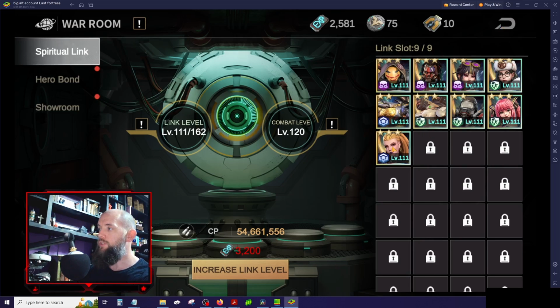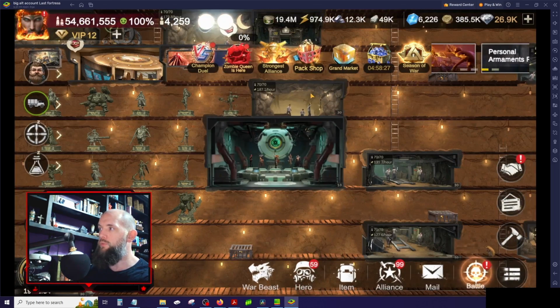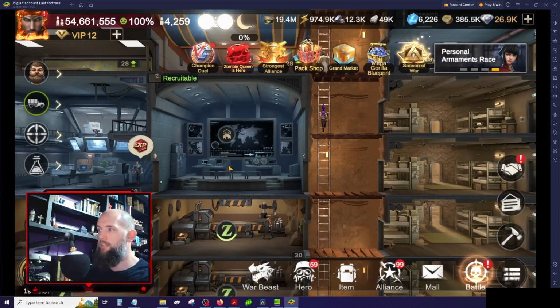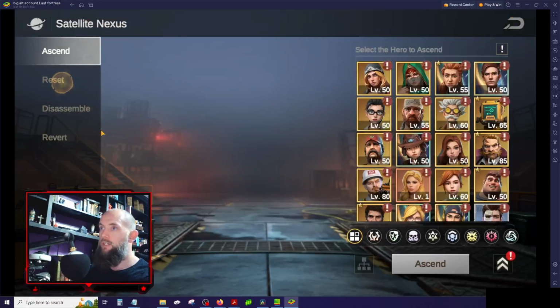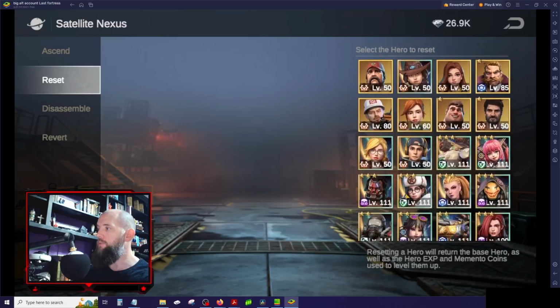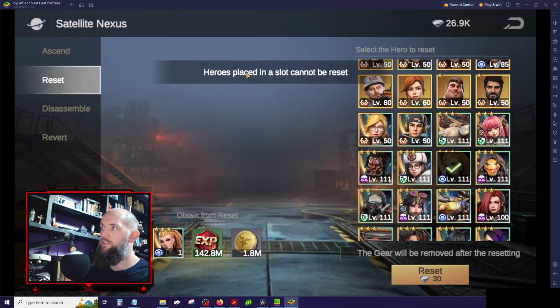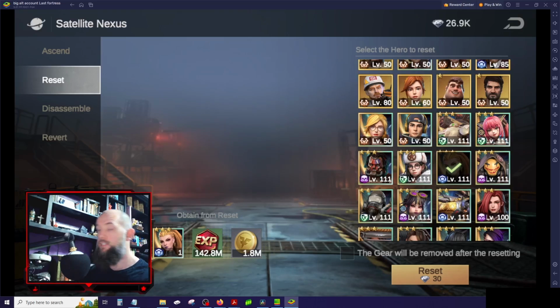So I want to show you. So right here, if I try to reset her in the Nexus, the same way I did on the previous video where that infinite loop was, it won't let us, and I'll show you that, which you're probably used to seeing by now. Say reset. Heroes placed in slots cannot be reset. They changed the verbiage, which is good because it confused a lot of people.